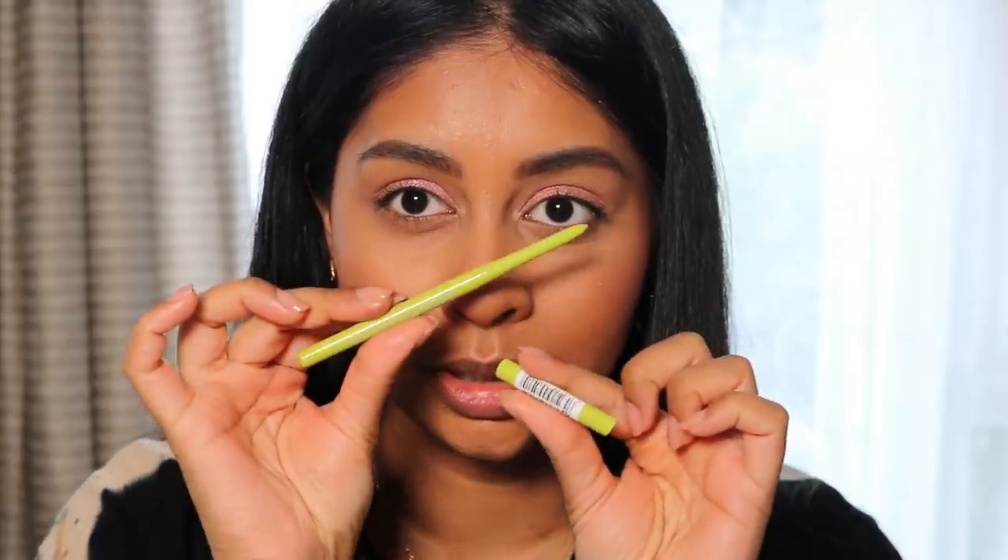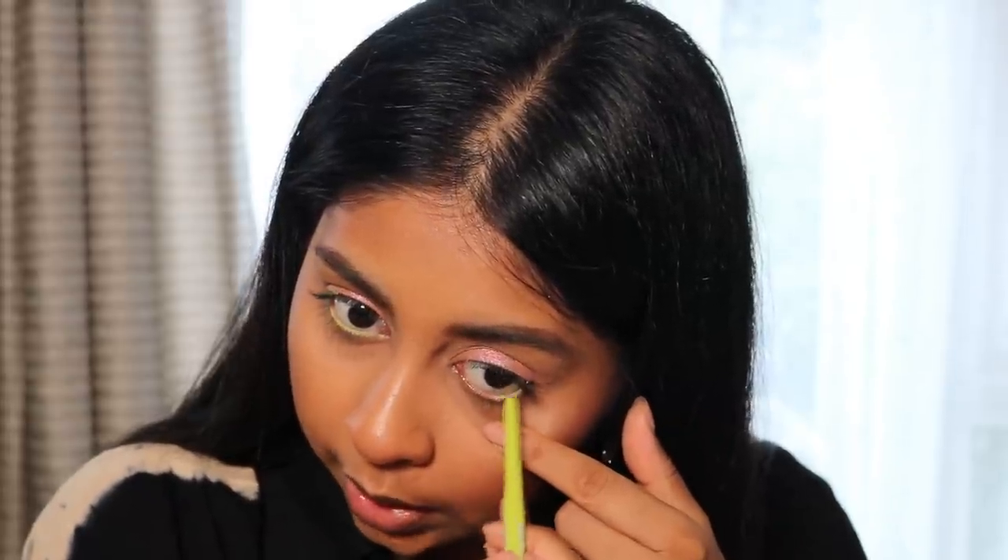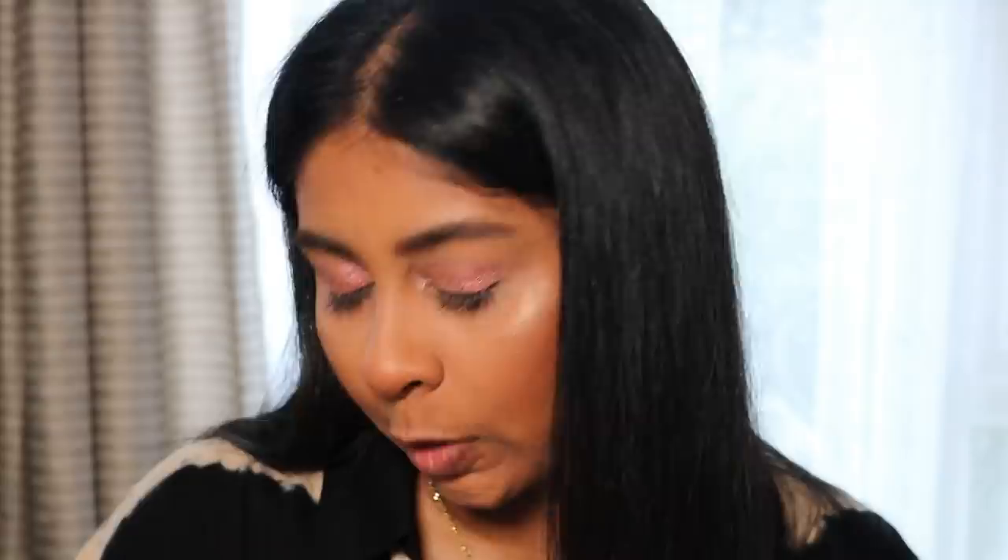Just for fun, I got this Lime Long Lasting Eye Pencil. It's basically lime green but I just wanted to try it. I'm going to put it on my lower waterline — it's actually quite intense. It's not as intense as I would like it to be, but you can see it. £1.50. Can you see that hint of lime green? That's so cool — I'm not mad at that. It's definitely different to what I usually do.